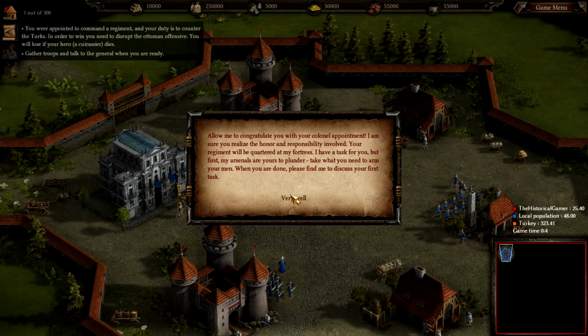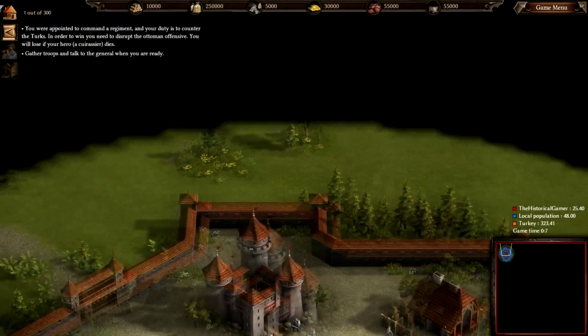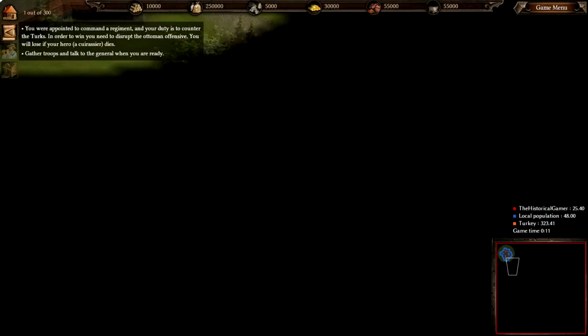So as you can see here, we get this little welcome greeting. We've got a regiment at our command. We can use this town's arsenals to build up our own military. Just sort of a generic first mission, if you will. We start with a command of 1. That's the horseman with the yellow shield above him.